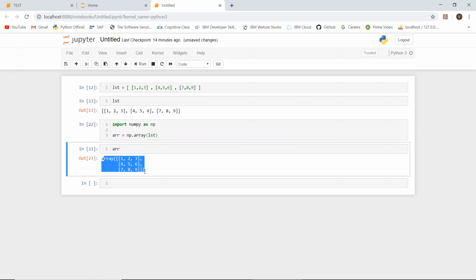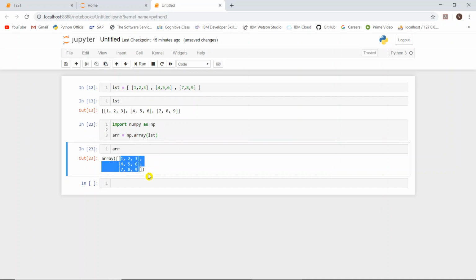Now what we have to do, what is the scope of this class? We need to find the average of all these elements, 1 2 3 4 5 6 7 8 9. Average means 1 plus 2 plus 3 plus 4 plus 5 plus 6 plus 7 plus 8 plus 9.